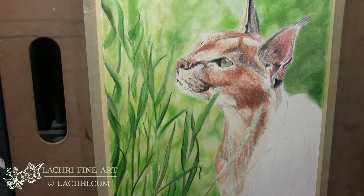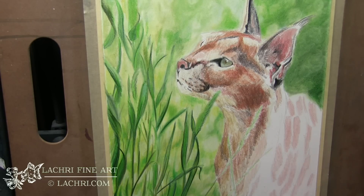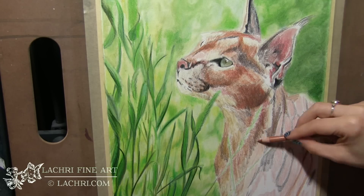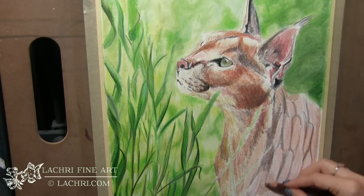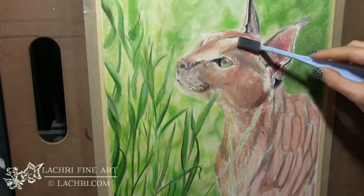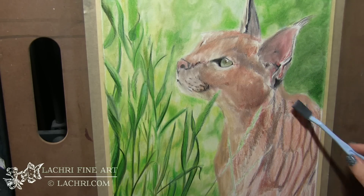All of the areas I'm doing right now need to be a lot darker than my end result because I know I'm going to come back with lighter pencils — whites and creams — to make the little hairs on the cat. You've got to get the darks in first. This is very much how I work in oil or acrylic paints. There's light coming through trees or bushes casting a really cool pattern on his back, so I need a lot of contrast in there.